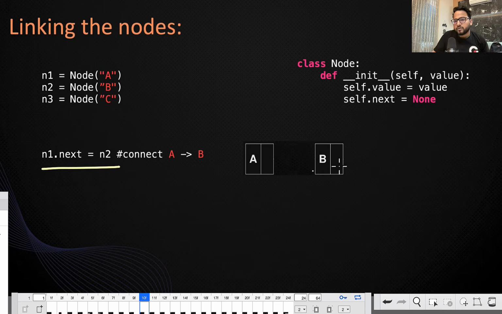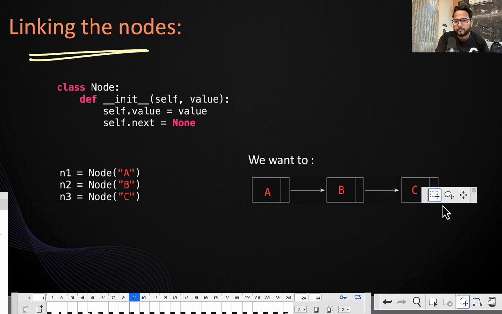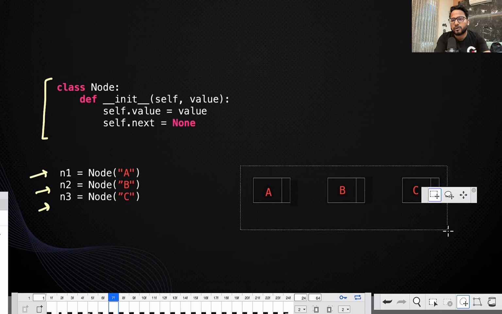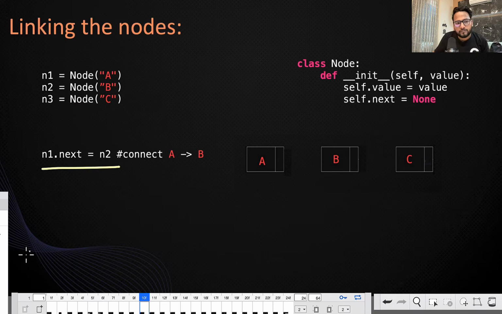The moment you write this line, there were three nodes that you already have, which look like this. And the moment you write n1.next = n2, you will be creating this link. Why? Let me tell you. Assume that every node has some address. For example, let's suppose this node has address 100, this node has address 200, this node has address 300. Now this particular field should be having 200.